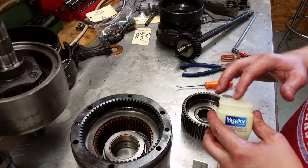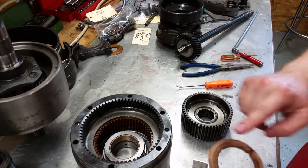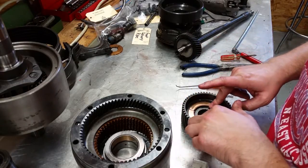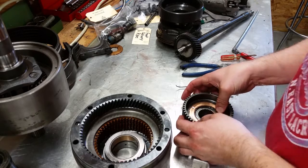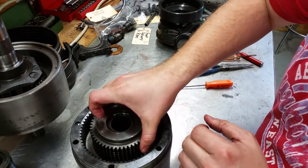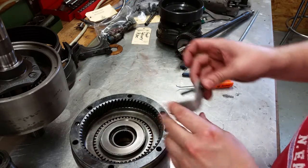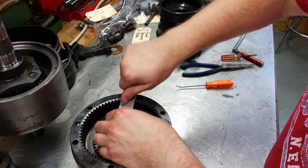Next we're going to install this thrust washer in the rear clutch hub. What you do is put some petroleum jelly on it so it stays in place. This we install up here, and I already lined up all my discs and all the grooves so that it could fit in there. Then you have the specialty tool, which I made out of a piece of aluminum. It really just holds this down so that you don't have to worry about it coming apart.